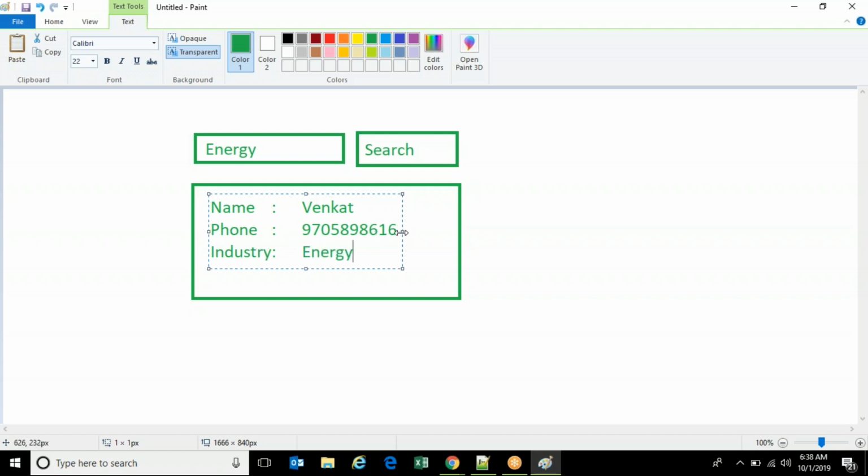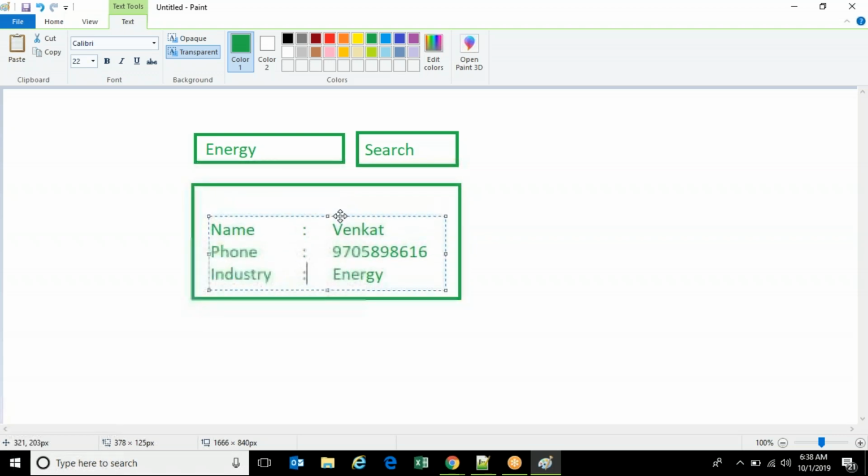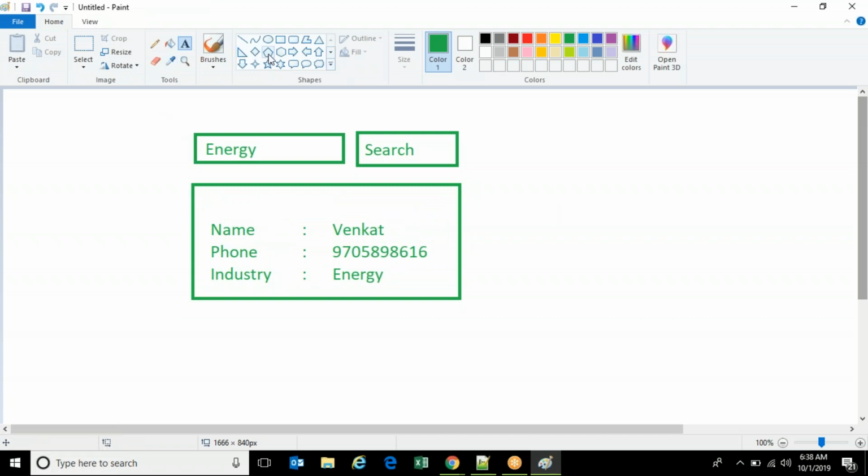So I would like to display one customer name like this. You can also use a lightning card for it. This is my requirement. Let's display one logo and title.